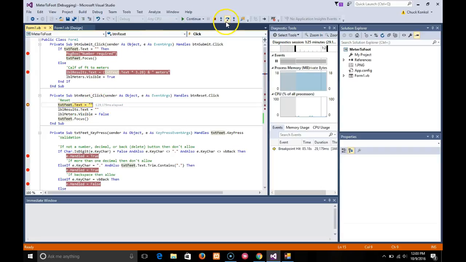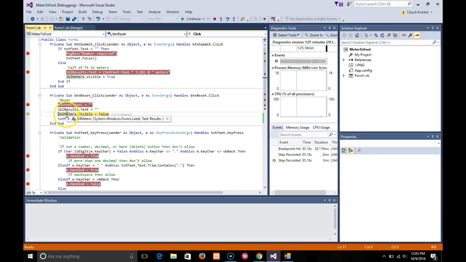I'm going to hit step over. It's now been cleared. Text LBL results has the 5.0512 meters. I'm going to step over that. It'll clear that out. And then this one's going to hide the meters label. And then this one's going to set the focus back on the text feed.